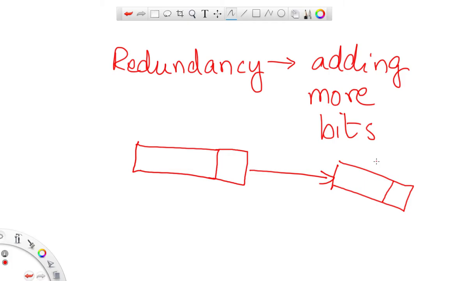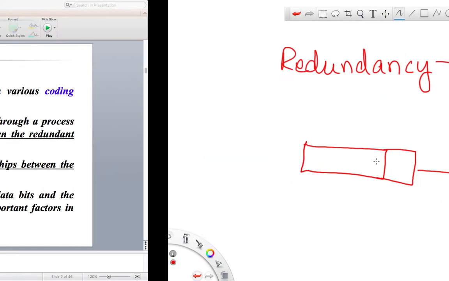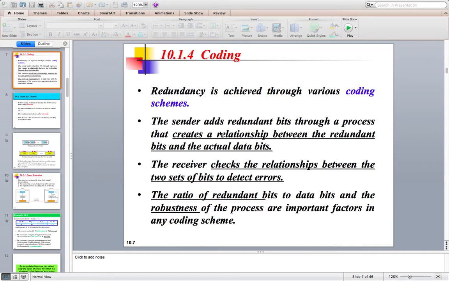If the relationship is not there, it means there is an error. So the sender adds redundant bits through a process that creates a relationship between the redundant bits and the actual data bits. And the receiver will check these relationships between these two sets of bits to detect errors.